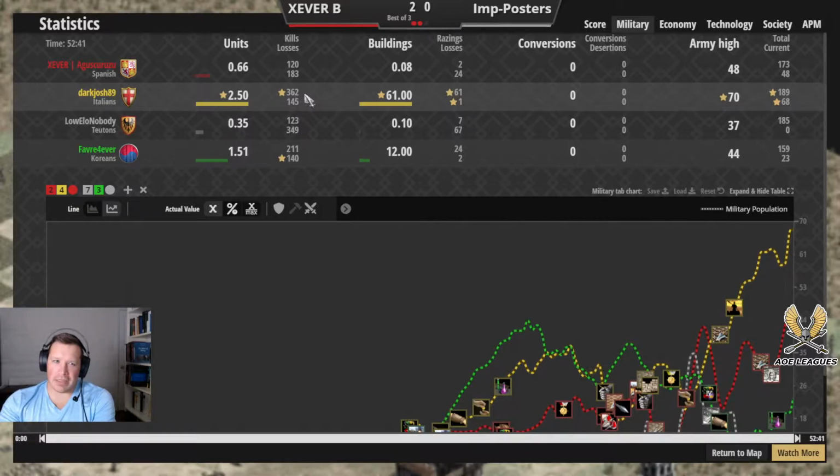Yeah, just domination there from Dark Josh over the Teutons player. That's a hard push to resist. Yeah, you go Onager early. Onager's a big investment, very expensive to get those guys out, and then they are countered pretty hard by bombard cannons. So I think that's probably what Low Elo was thinking, you know, those were going to be hard countered by bombard cannons, so he decided to go bombard cannon himself.